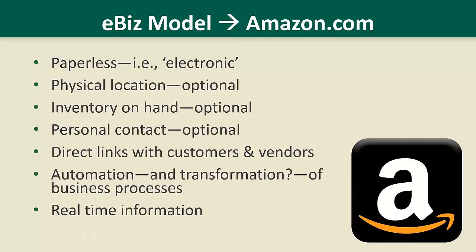So let's start with a conceptual model of an e-business. Let's use Amazon. It's paperless, right? So you're sitting at a computer, you place an order, you don't have to mail anything in, there's no real paper involved. There's no real physical location in the sense of a Walmart store. You can be at any computer and order. The inventory may be on hand with the store like Amazon, but most likely a lot of that inventory is being kept by other suppliers that are connected to Amazon. So we see a B2B aspect to this, otherwise kind of a B2C situation.